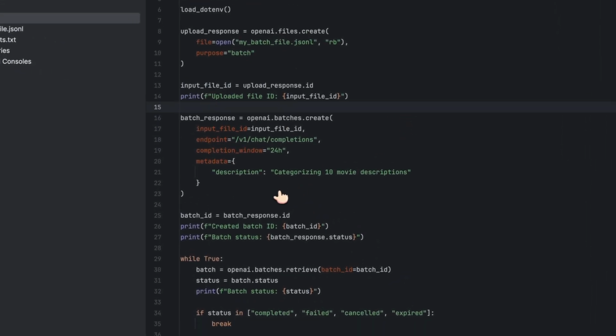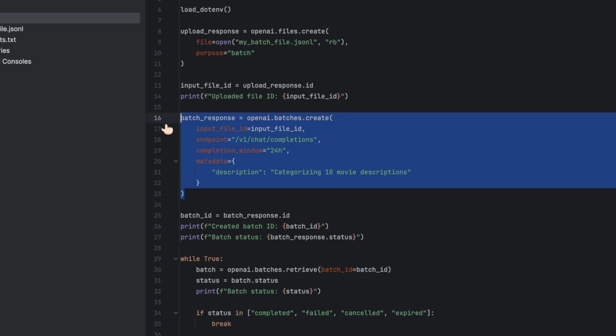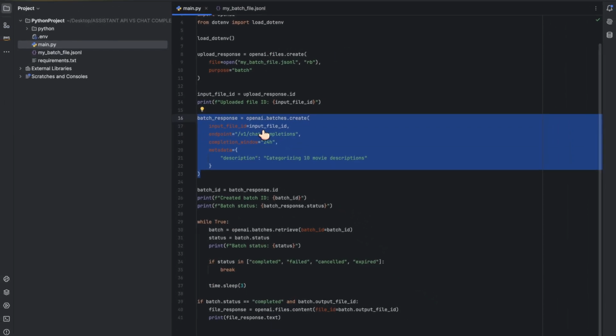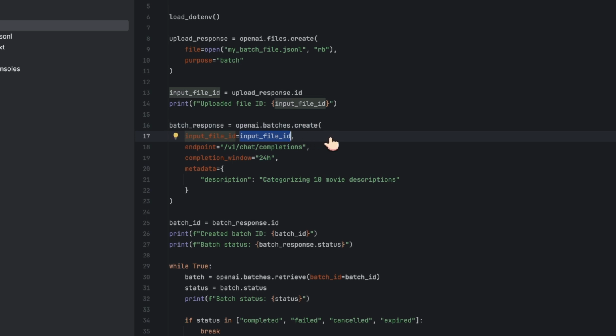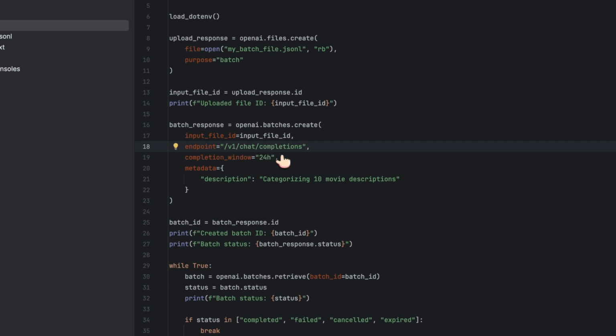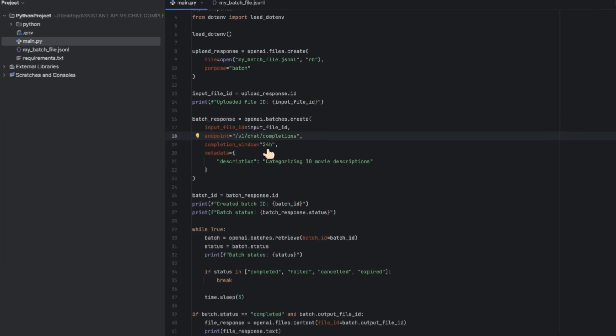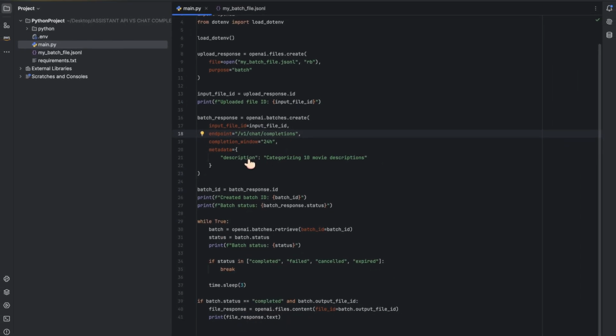Now we can actually create our batch job. You can see here that we have our batch job created using the openai.batches.create method. We pass in the input file ID that we generated earlier when we uploaded our batch file, along with the endpoint that we're targeting and the completion window. You can additionally provide metadata for your personal use in case your particular scenario warrants it.